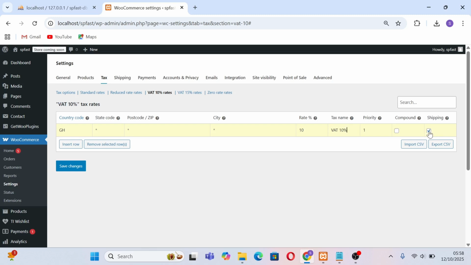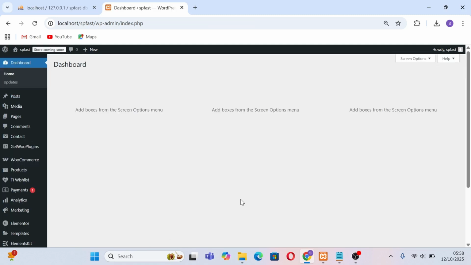Then you untick the shipping, you click on save changes. So you can do the same thing for the VAT 15%. Okay, you can do it. Now I think we are done with this part.